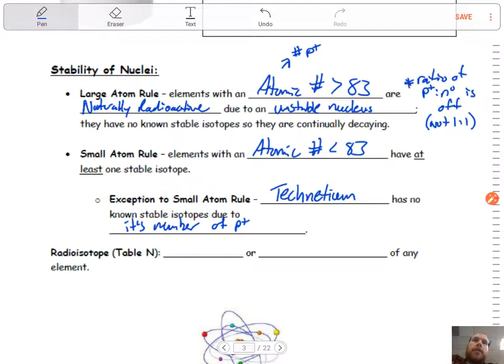But it goes deeper. It has to do, again, with that ratio, and because of molybdenum being next to it and ruthenium, it just doesn't work out, where if you look at their isotopes, the number of protons would have to change to help balance it out, and yada, yada, yada. It's unstable. Okay, that's the big thing you want to make sure you remember. That's the one thing that's there. So if you're looking at your periodic table and you see parentheses around a number for their atomic mass, that is a good indication that they're radioactive, okay, naturally radioactive.